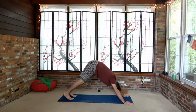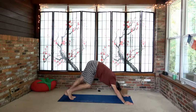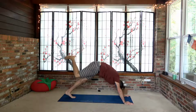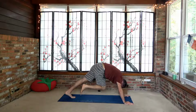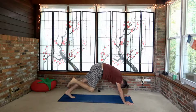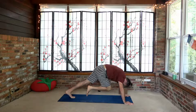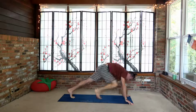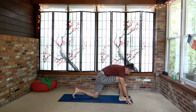And in this down dog here, let's take our left foot to the center of the mat. Reach the right foot up, bend the knee, rotate the hip, and then bring the knee to the nose. And reach it back, rotate the hip, open again. Let's find that a couple more times. Take the knee to the nose. Then inhale, reach it back, rotate it open. Exhale, bring the knee to the nose. Let's step that right foot back up at the top of the mat.